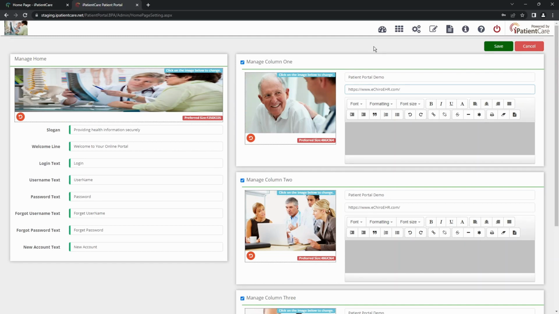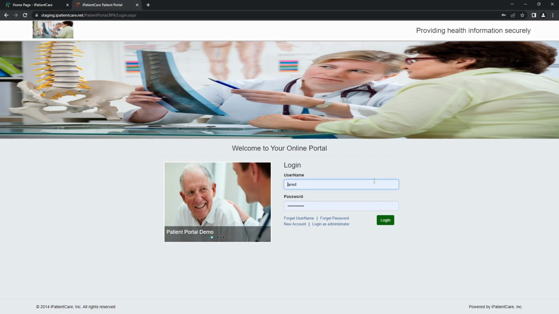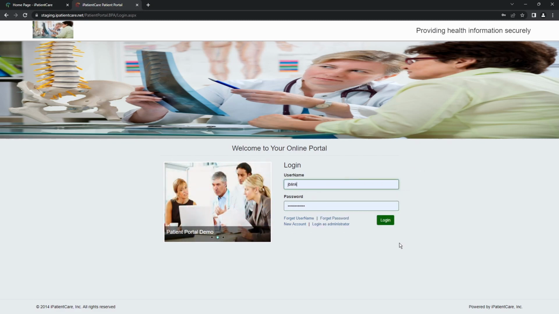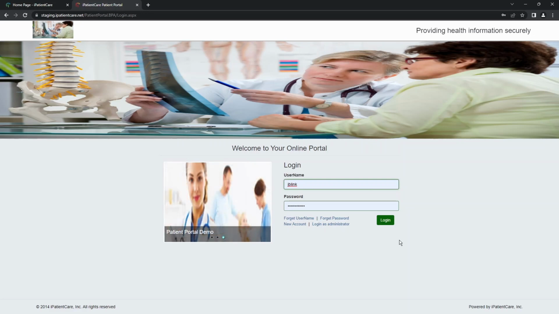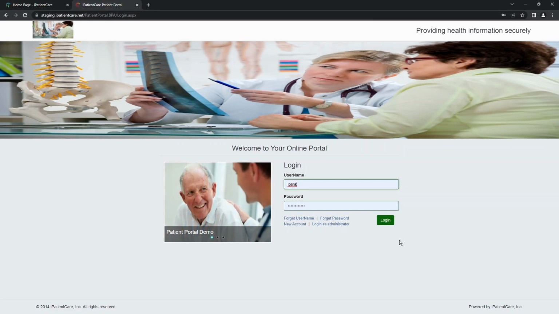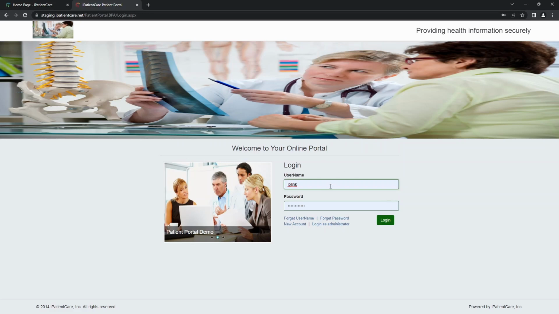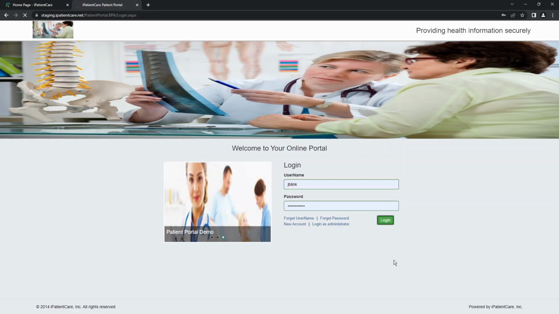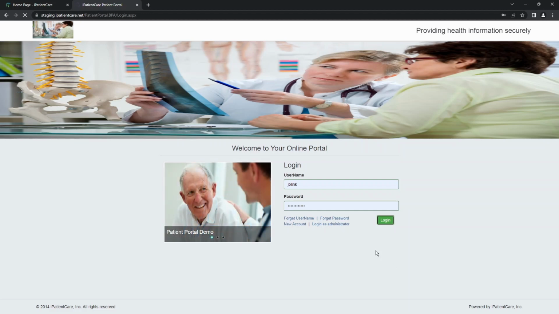There's a few other things oftentimes we would go over with you. So there's some further settings to be able to configure in the system, terms and conditions, and some other information up above too. But I'm going to close out of the clinic side, and we're going to sign in and see what the patient side is going to look like, what a patient sees. As a reminder, that patient is going to get those two emails, a welcome email and an activation email. So they're going to get the information needed to be able to find this website and sign in with a username and password. So we have that here for this patient, Joe Blink, and we'll log in with their account.